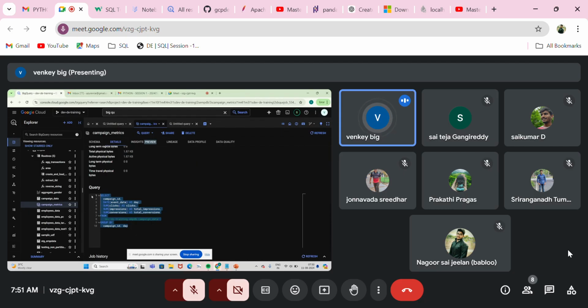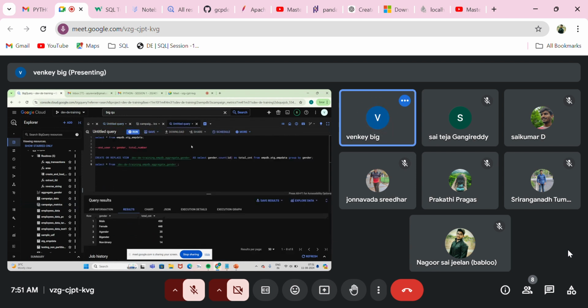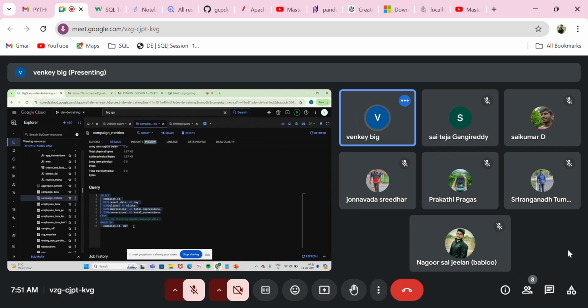The view that we saw in the beginning is quite time consuming, right? Because every time it has to go and execute this logic. But in the case of materialized views, it will execute this query once, compute the results and place them in the materialized view. Physically it will store them. And as and when incremental data comes into the actual physical table, campaign data, BigQuery will trigger this materialized view refresh. Then it will refresh automatically.